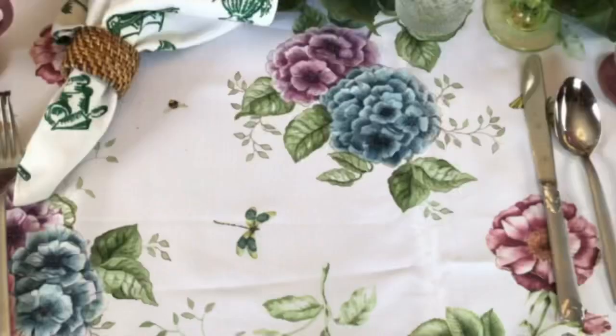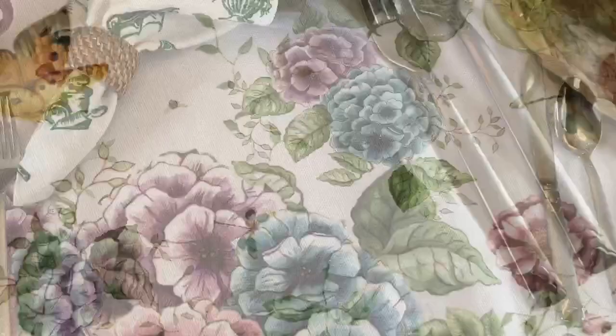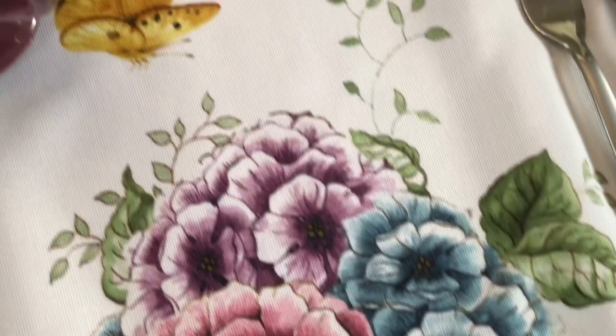Okay everyone, so of course I always start off my tablescape videos with the foundation, and if you've been watching a lot of my tablescape videos, you know that I love to use a beautiful tablecloth within my tablescapes. I just love using tablecloths because they add a very elegant touch. For today's video, I am using this beautiful tablecloth from Lenox. It is just absolutely gorgeous. It has lots of different flower patterns on there. There's blue flowers and purple flowers and pink flowers, and it's just really whimsical.